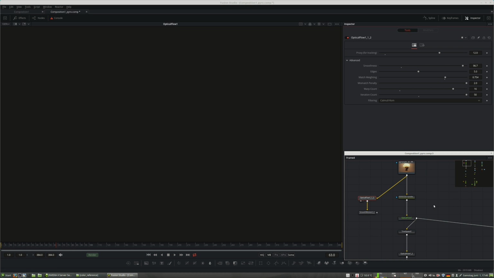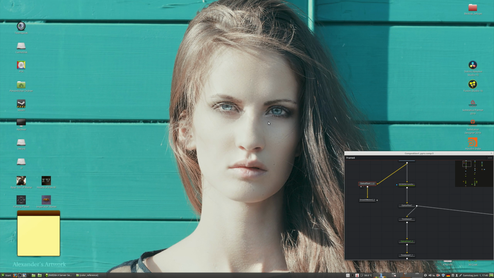But the optical flow tools are only available in the Studio bundle of Fusion. So, purge cache, we don't need that. Why is Fusion caching this out? I don't want to have this. That's a nice bug. Okay, I don't want to wait. Close this.